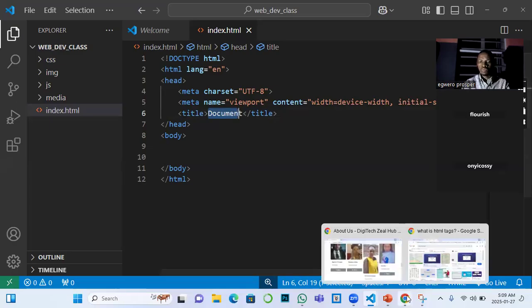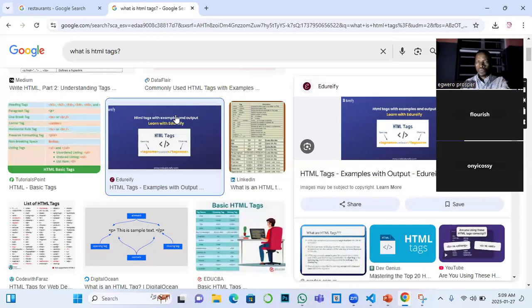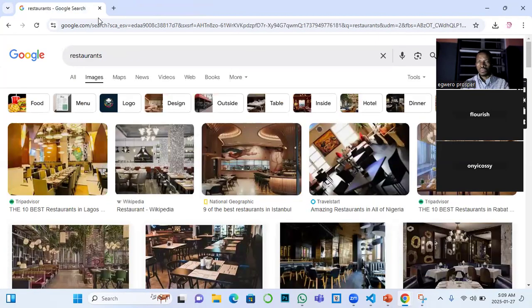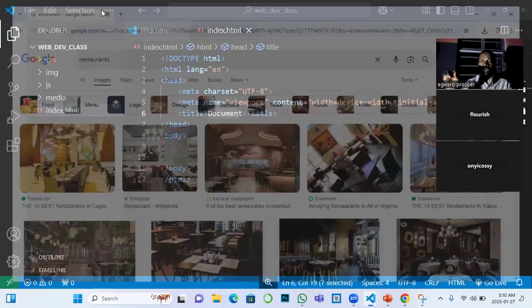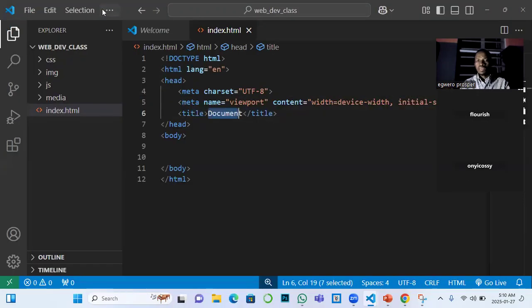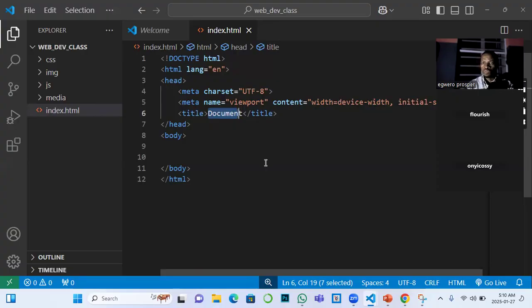Then the users are expected to see your results on the browser, because whenever they want to view your website, they are going to go to a browser and type your website URL, www dot, and when they hit the enter button, the browser will go to your file, which must have been hosted, and use this HTML tag to display the content. For example, there is a server that needs to be installed in order to help you render your HTML or your CSS or whatever code you have written on the browser for the users to see.